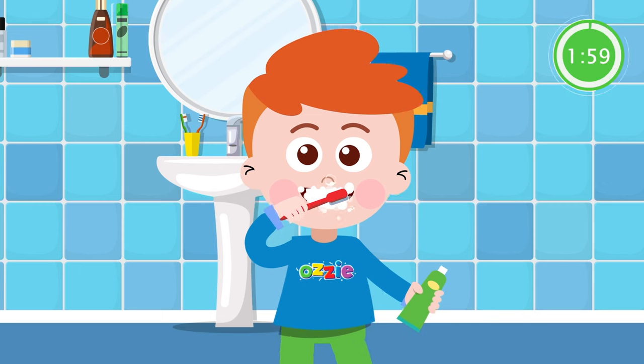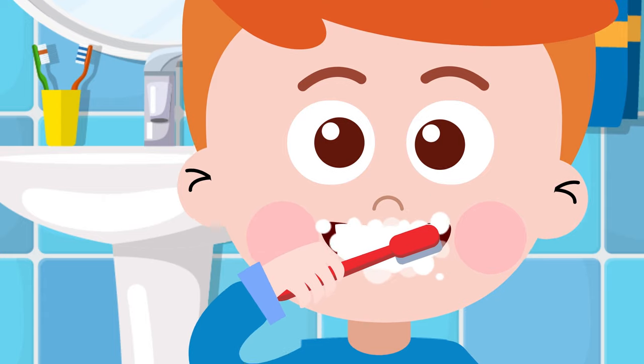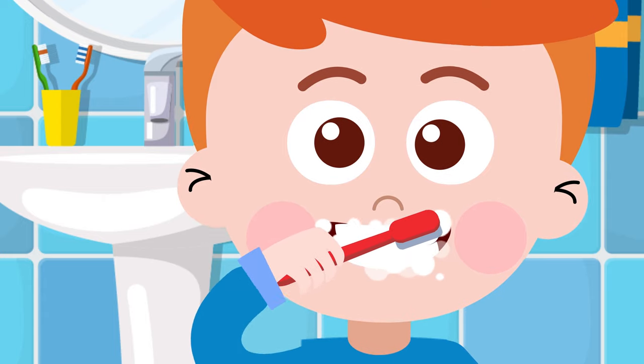On the left-hand side, at the bottom of our mouth. That's how we brush our teeth. We go up and down and around and around. That's how we brush our teeth.